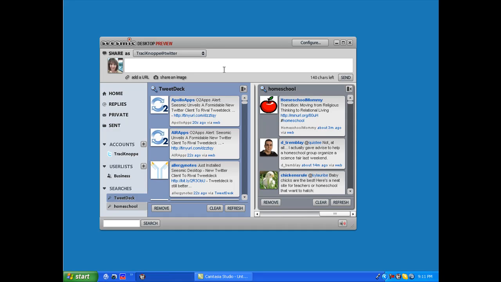So for right now, it looks like it does most everything that at least I used. He said they were going to be adding other services into it, like they had in TweetDeck or Twirl, that you might want to add in. I would imagine maybe a Facebook integration and other things like that might be coming in the near future.